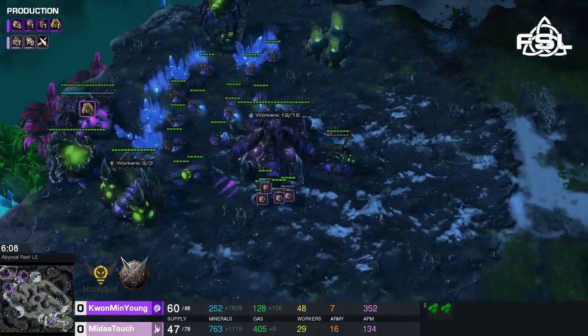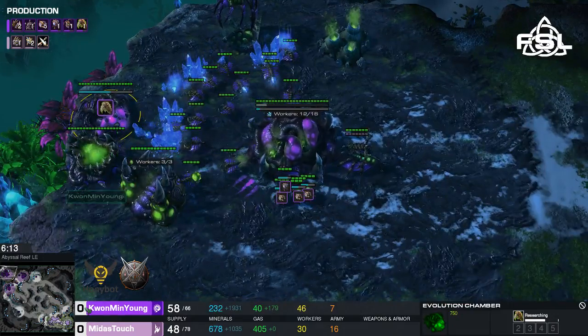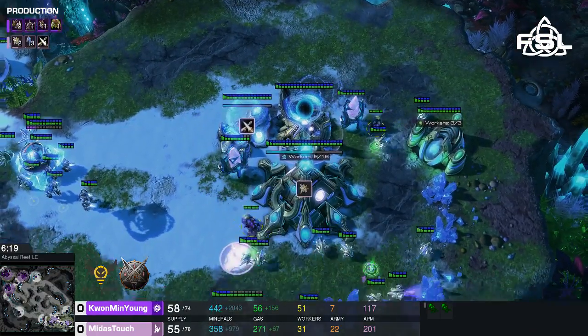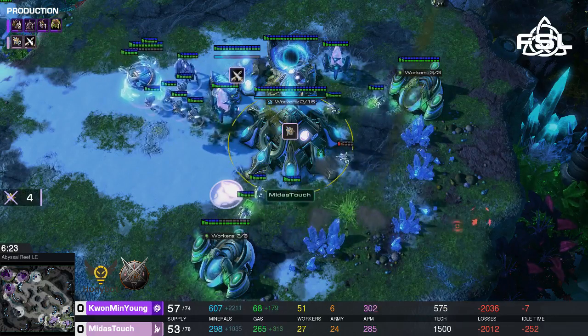No gas at all here. No, look at this. The gas have been taken now, getting the +1 melee attack, and now the Banelings will do their little way into the main base, getting probably a couple good hits on these probes. This is gonna be terrific. Ooh, 4 probes dies out on this.